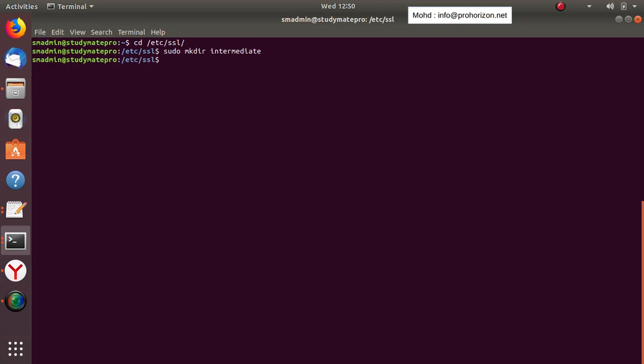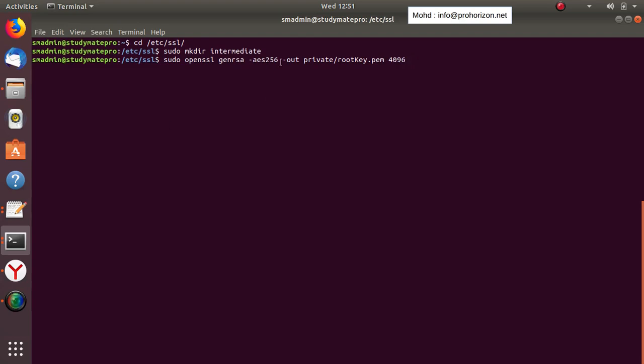and then we'll start creating the root key with sudo openssl genrsa -aes256 -out private/root.key, and I will give it the name root key. You could use whichever name you wish. And for the encryption strength, I'm using 4096.